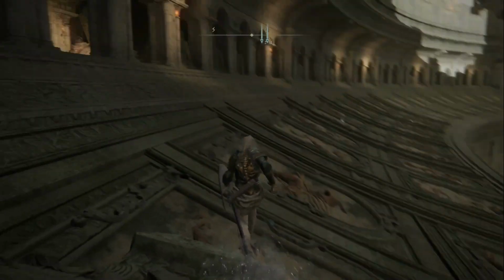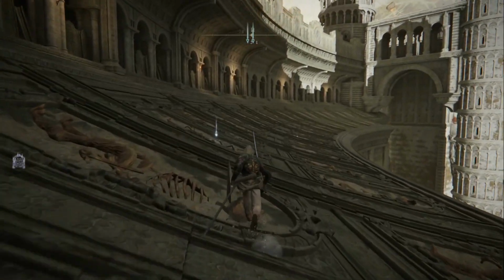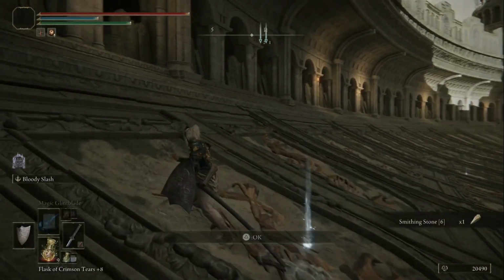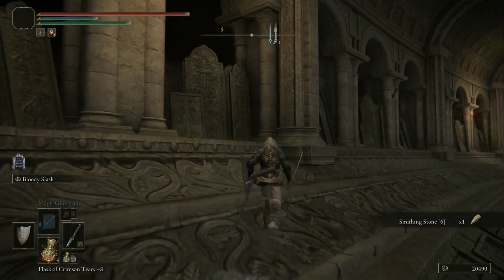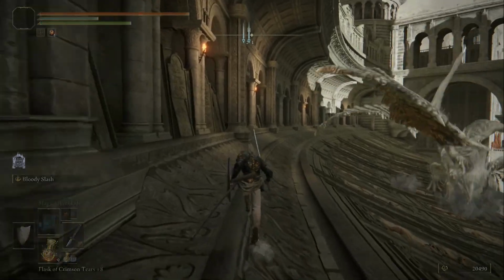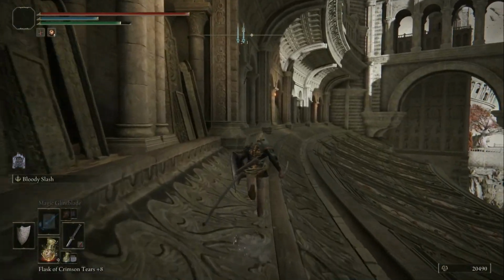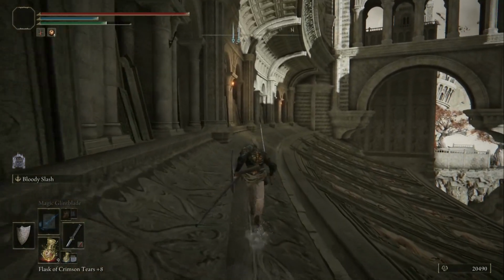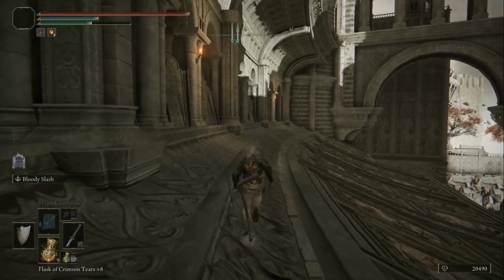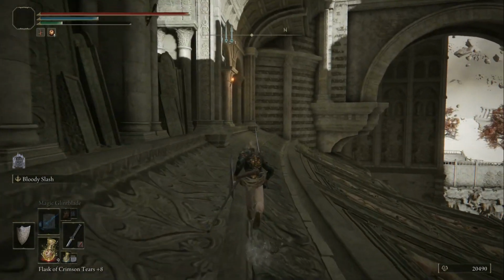But anyway, after getting that, you're going to run along here. Here are smithing stones and somber smithing stones along here. But be a little careful. Once you get what you want, move to the left, because there's going to be a big dragon here that's going to come and attack you. So make sure you stay out of his way, because you probably don't want to be fighting him. Just stay on the left. If you keep running, he shouldn't be able to attack you, so just keep going.